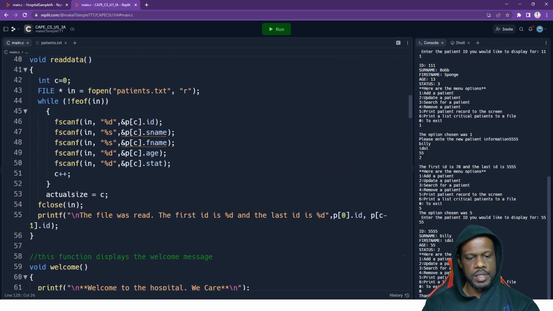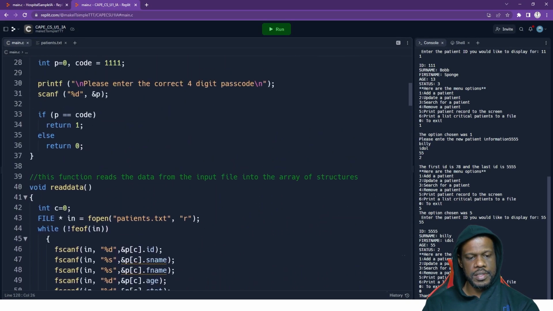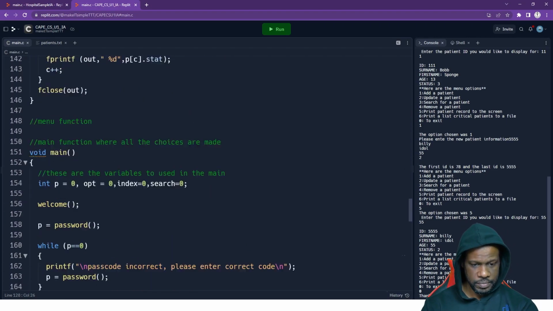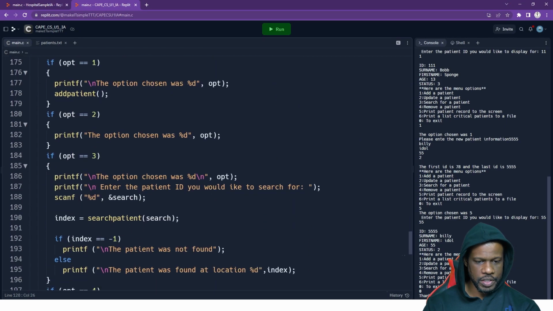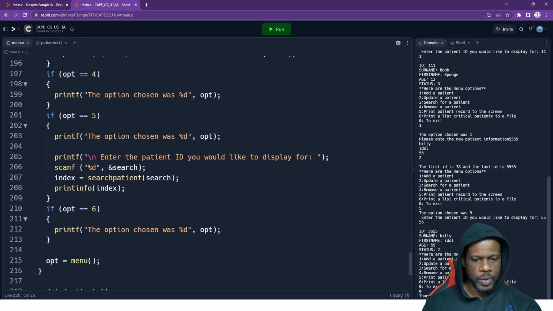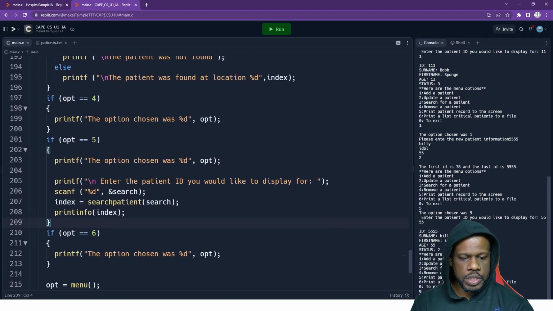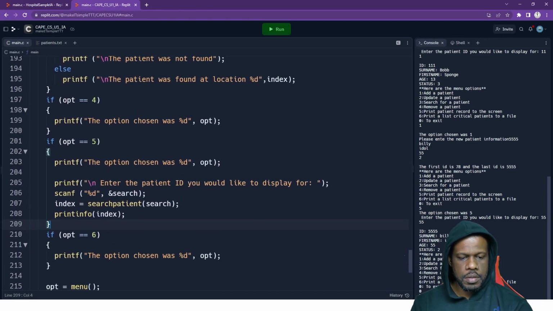It is able to search and tell me if somebody does exist. It's able to search and display the record by calling the search function and then taking the value from the search function and putting it. You see this part here where you could call a function, take the output from that function and put it into the input of another function. That's gold. When an examiner sees that, they're saying to themselves, yeah, that child knows what they're doing. Okay? So let's go to option number 6 now.